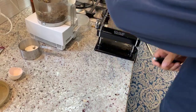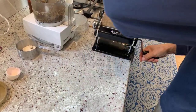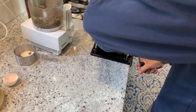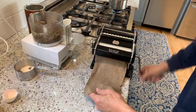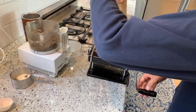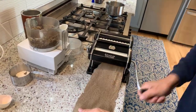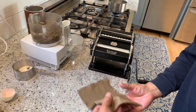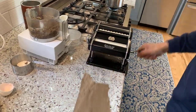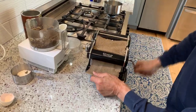And I am going to move to the thinnest setting pretty quickly. I'm now on the next to the thinnest setting. And now we're going to go right to the thinnest setting. And one more time. So you can see I'm just folding those rounded ends just so I get a nice flat piece here. One more time. And the coffee's not even brewing and it smells pretty good.